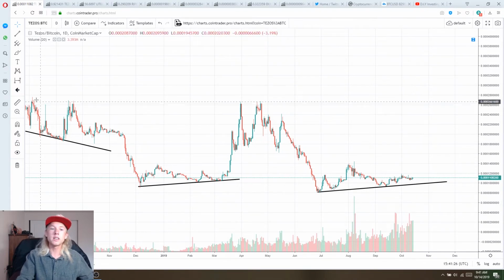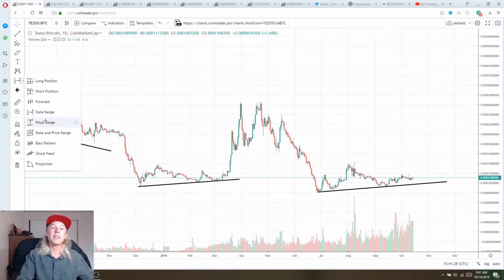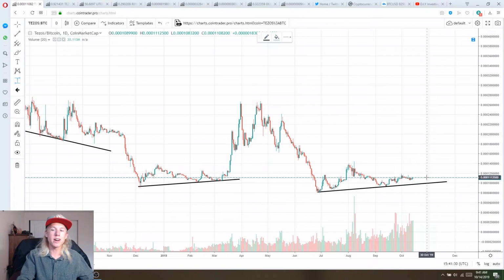And so realistically speaking, from where we're at now, I think it's more likely that we're going to continue to trend higher. It is possible we could drop back down and retest this trend line one more time, but I'm not going to bet on that. I'm really not a huge trend line trader. They do have a purpose and you can work with them, but for the most part, I'm really not too worried about that. As of right now, I've already accumulated my Tezos. I will look to add more.